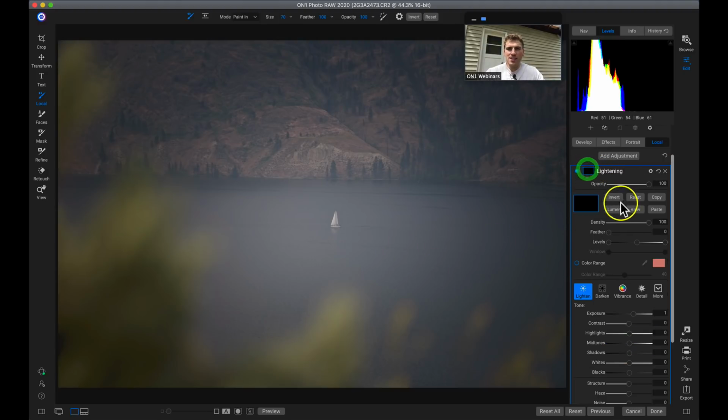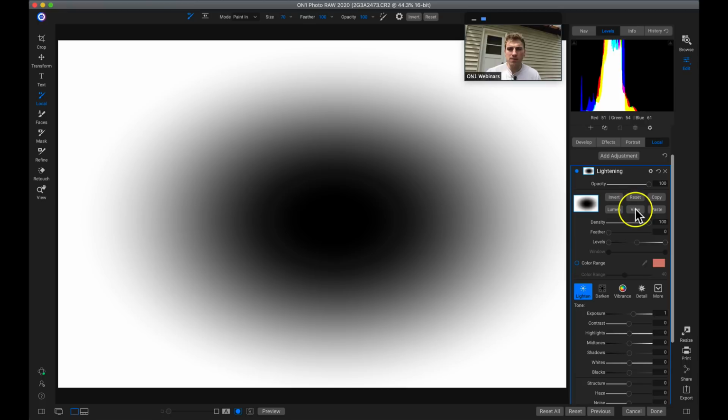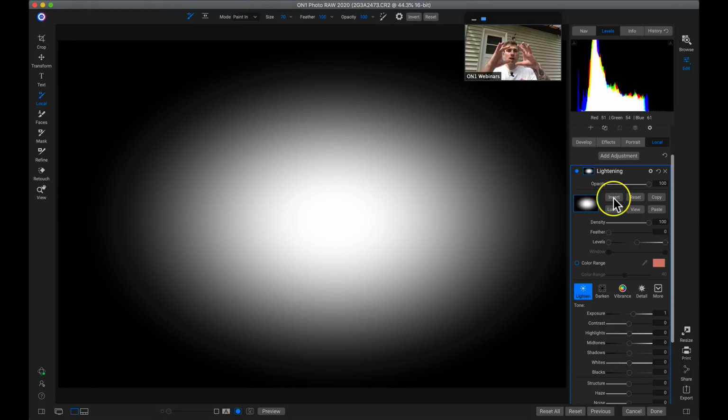And then I'm going to go into my masking options, and I'm going to paste the mask that we had earlier. Now that's going to basically create the opposite of what we need. But in masking, white reveals and black conceals. So if we view our mask here, we can see it's revealing all of our adjustment on the corners outside of the inside of our mask. So we can click this invert button. So if we hit invert, now it's only applied on the inside, but we still have that really nice blending going on from the feathering of that adjustable gradient.